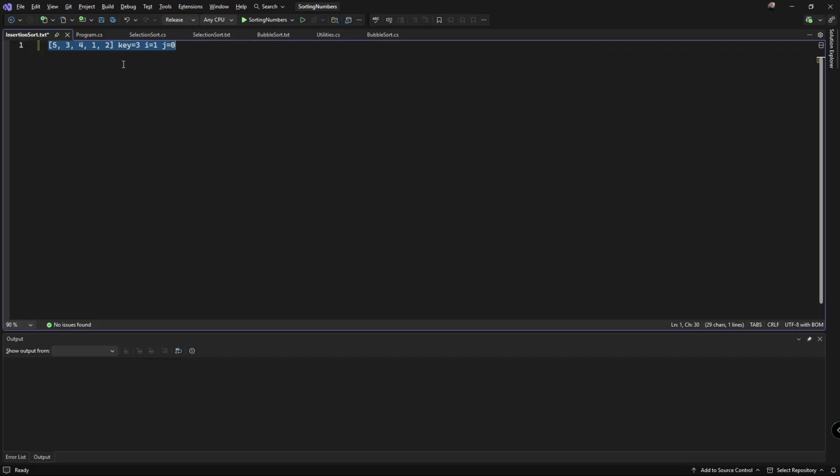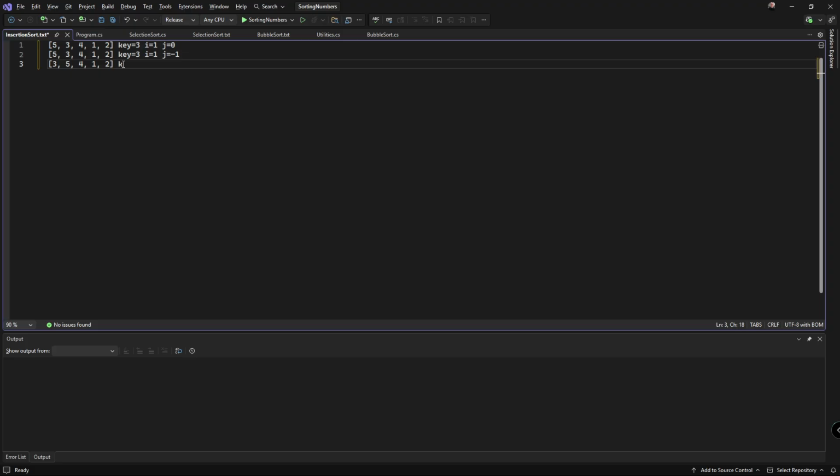I'm trying to think how best to demonstrate this. Then we stop looping. Here we'll have 2 loops, an inner loop. So we'll stop looping, and now, because we're done, we'll do the swap. So now we swap these two.